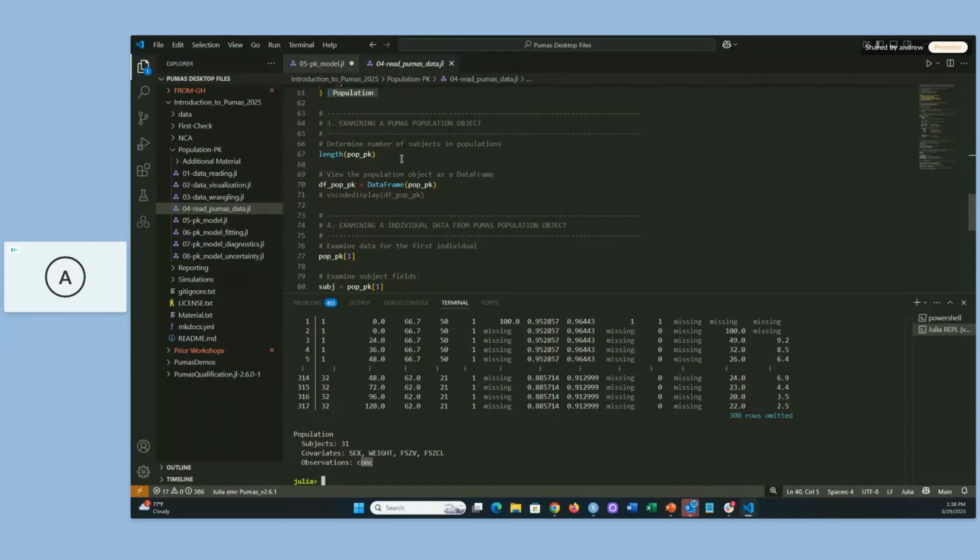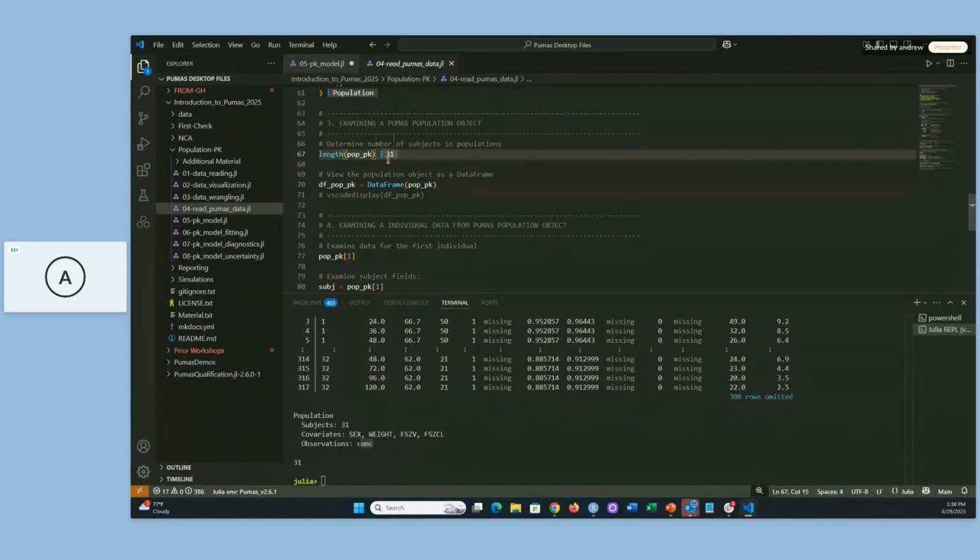You can actually look at this, examine the actual object just to make sure. It's like, well, we have 32 labels. Is there one, what is the actual length of it, confirming whether it's 31. You can actually look at a data frame from the actual population itself.